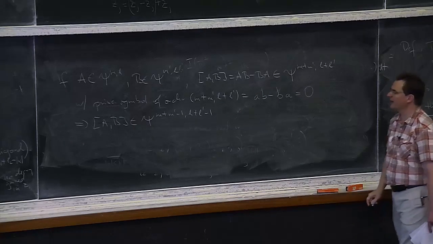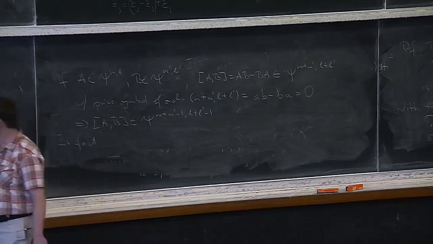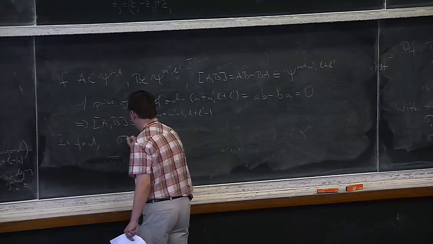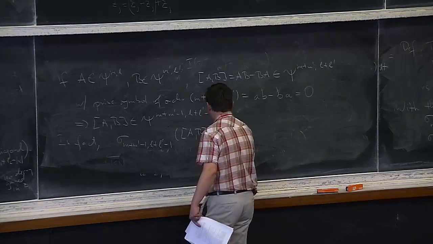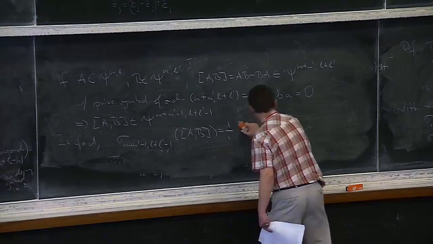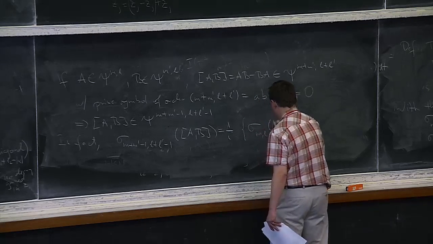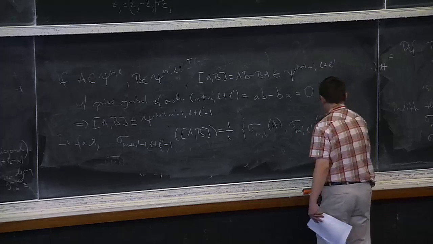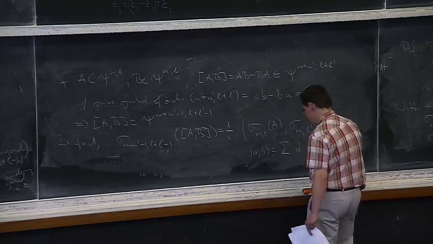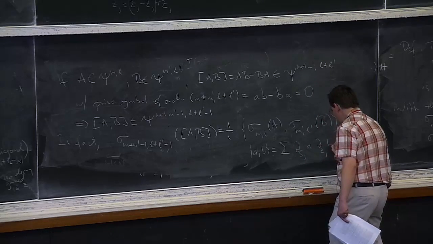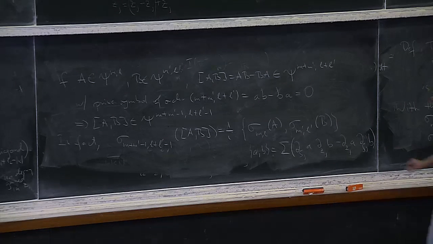Once you know it's a pseudo of lower order, you can ask, what on earth is its principal symbol as a pseudo of this order? For that, you'd want to just use this expansion, which I'm not going to be writing down. But if you use the expansion to one order further, you get that this is given by 1 over i times the Poisson bracket of the principal symbols. The Poisson bracket {a, b} is just the sum over j of d zeta j a d zj b minus d zj a d zeta j b. And so this is the Poisson bracket.